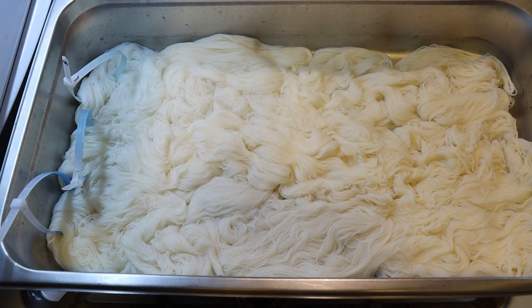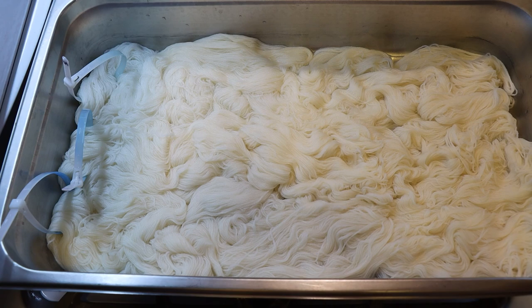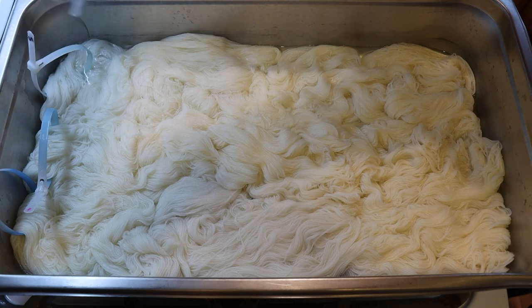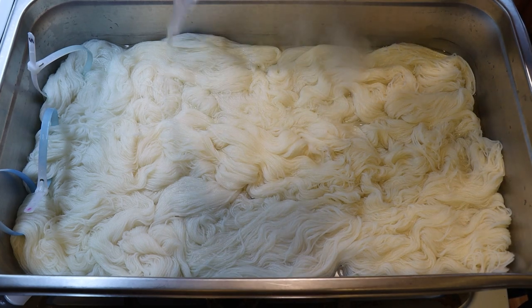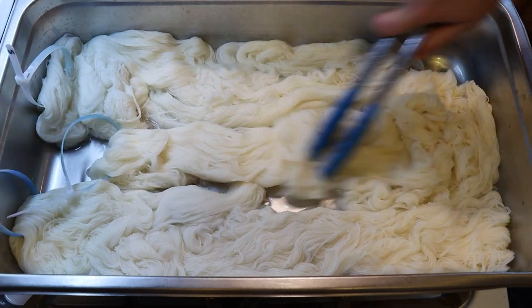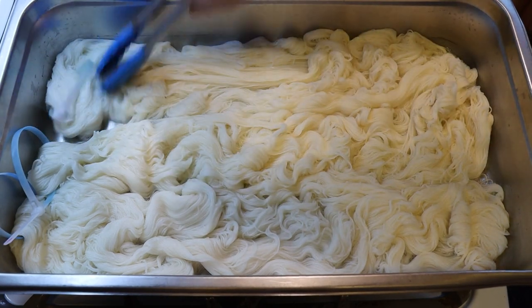We are on two gas burners on my stovetop. Once things start to get nice and steamy we'll start dyeing the yarn and keep an eye on the edges. I have some water with a turkey baster just off camera that I can add more of if we need it. I'm going to add some more water now and reduce the heat to low — we certainly do not want anything to burn. As long as things are nice and wet, I have not yet scorched any yarn.